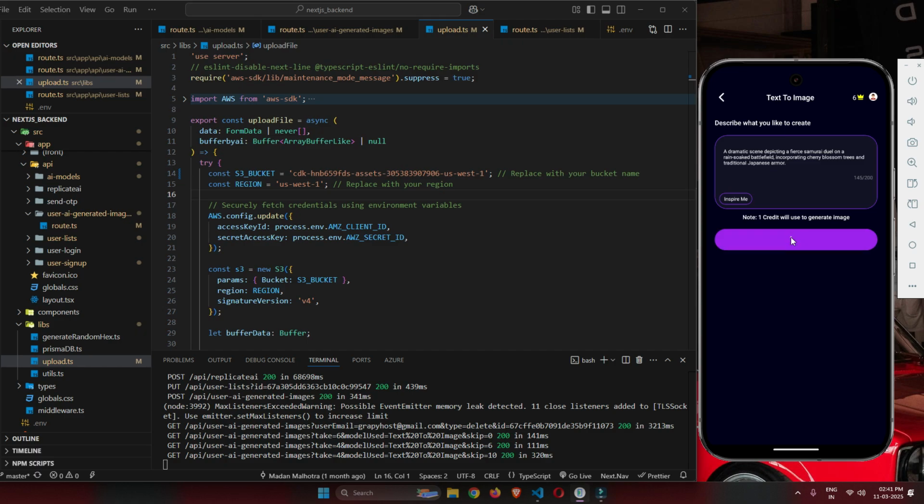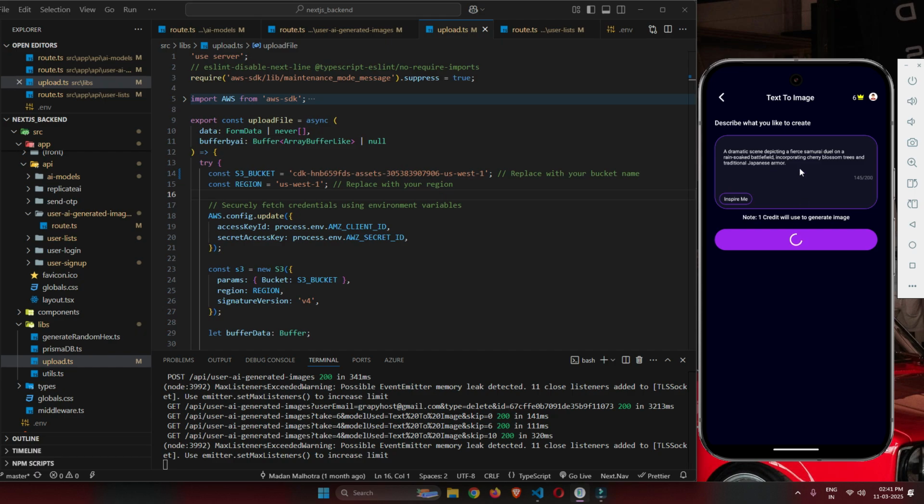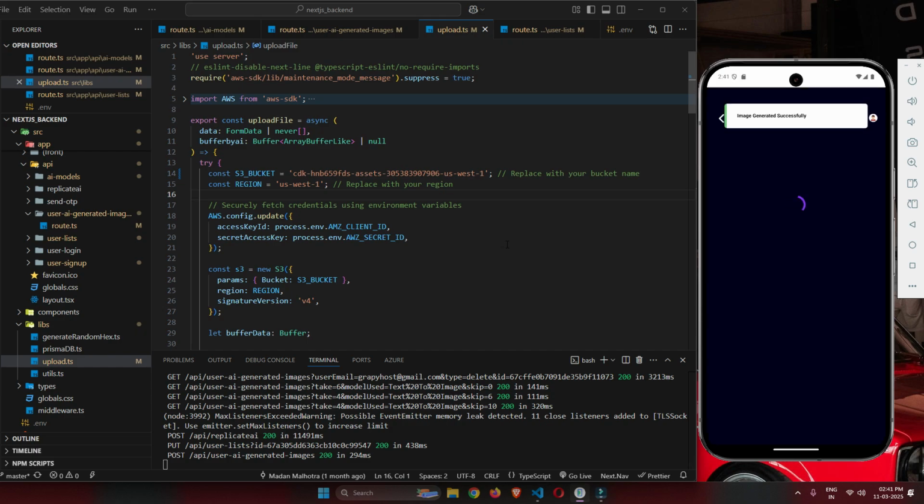Please keep one thing in mind: whatever image you are creating, it's generated by using the Replicate AI API. Okay, and it will cost you somewhere around 0.1 something. It's very minor, but keep remembering this: it costs you to the API 0.1 or less than 0.1. So they will generate a bill of around $1 something. So you can also set the limit. If you reach that limit, it will automatically stop. So you can just set it to $1 or $2. So you can also test the app and properly debug the app.